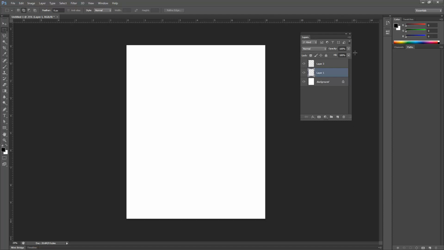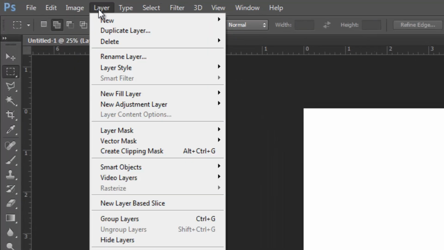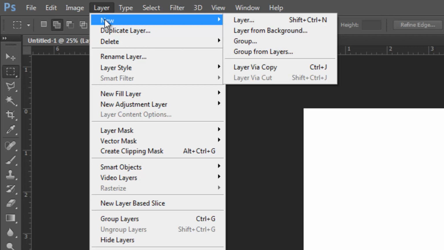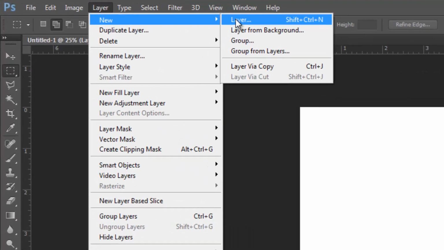I want you to kind of look that over, see if you can find the layers palette, see if you can find where you would create a new layer. Photoshop has about 3 different ways of doing almost everything, or maybe even more than that. I could go up here to layer, and I can create a new layer as well. So a lot of times I have my layers palette open, and this is just about as easy. But you can see up here, if I go to layer, it also, I can click on this button, or I can use a shortcut key.